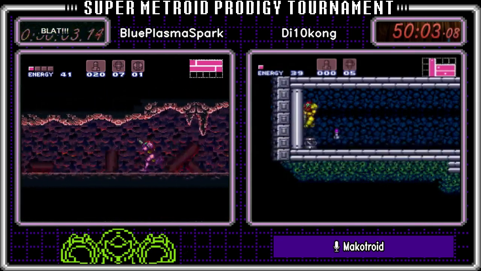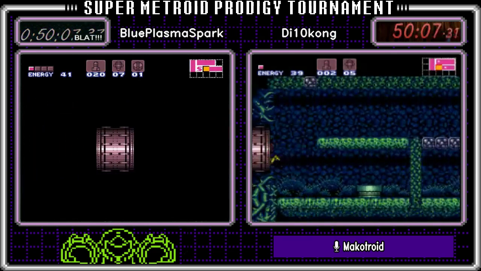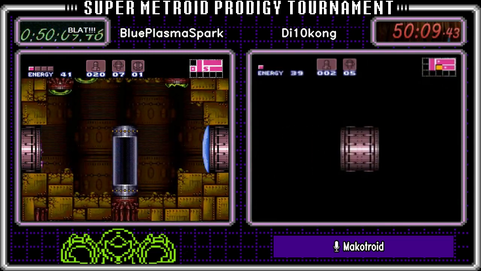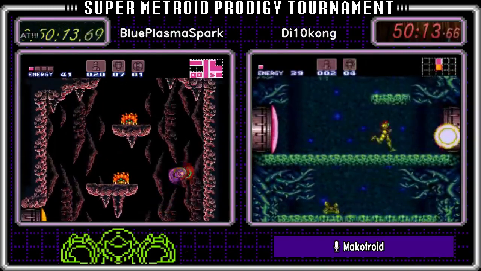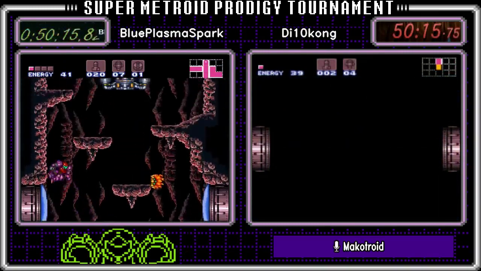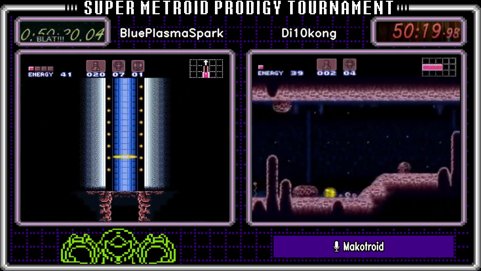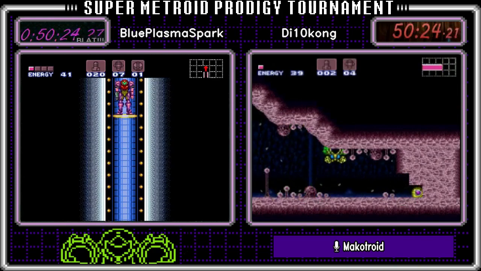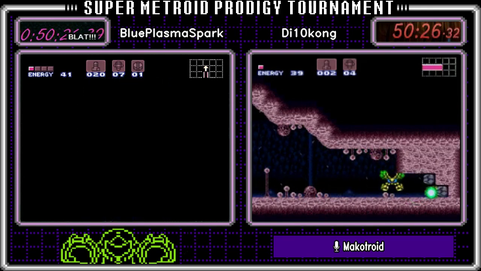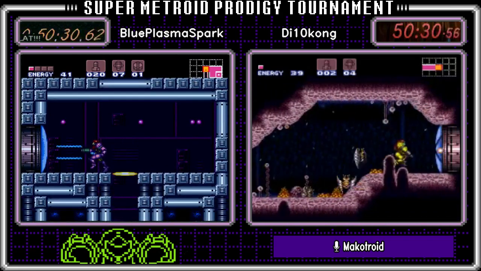Gonna head down through Brinstar once more. Meanwhile, BPS is headed through Frog Speedway. He is going to be headed up to visit the brain herself. May she be a good girl today. No sniping. No stream snipers from Mother Brain, please.